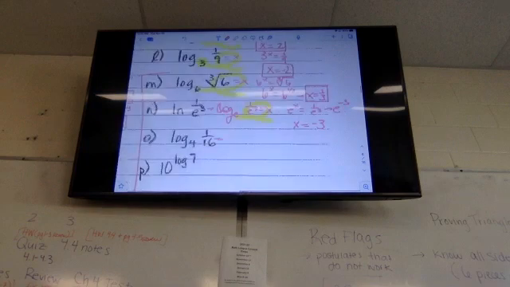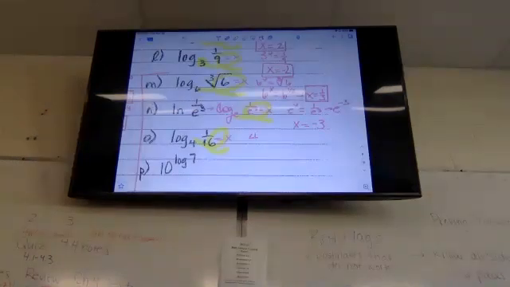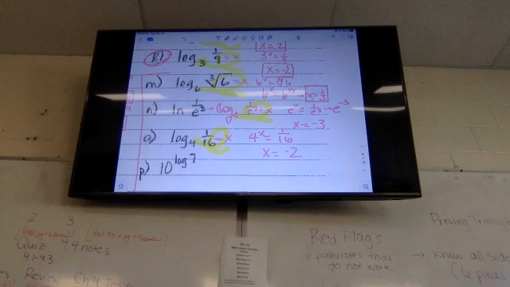Okay, similar one for the next one. This time it's 4 to the x equals 1 over 16. Probably like the one we just did a minute ago. You're probably just like, oh yeah, I can do 4 to the -2 to get that. That's a lot like what we just did with the e's. Remember, every time there's a fraction, give me a negative with the answer, with the exponent.